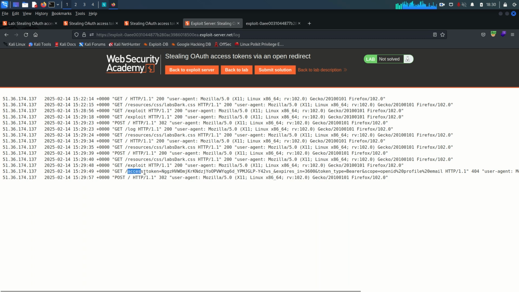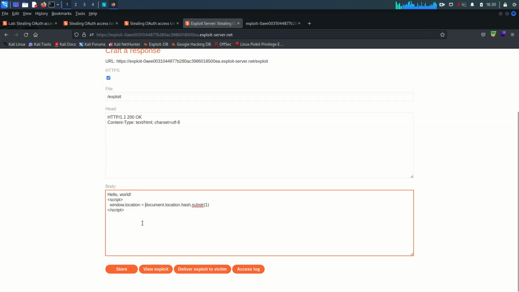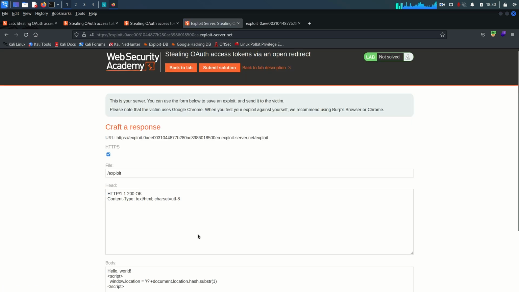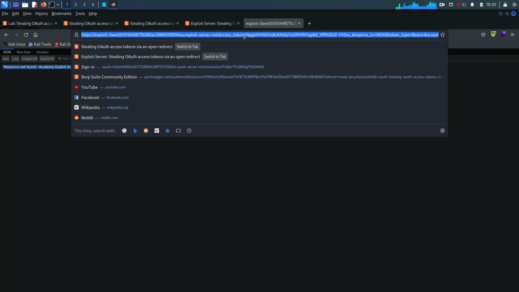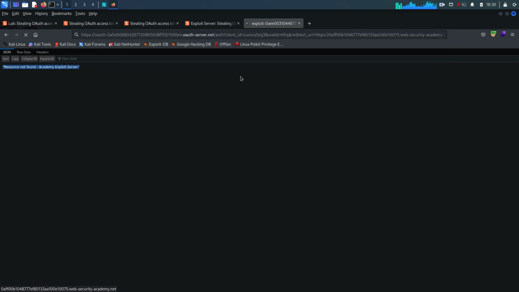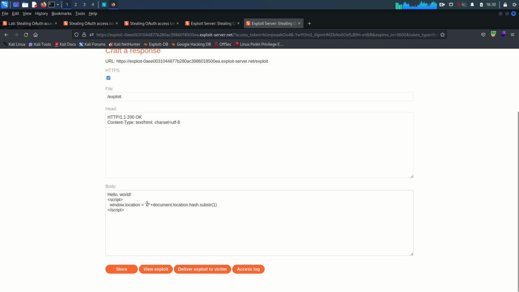So we can use this access point as a parameter if we put here a question mark. Okay, so I'm gonna say here question mark, fine, and just put slash also, maybe, because we also see slash, but still. Okay, now back again on this tab and paste it, hit enter. This time we should not see resource not found. You see the hello world page and it redirected to the exploit server.